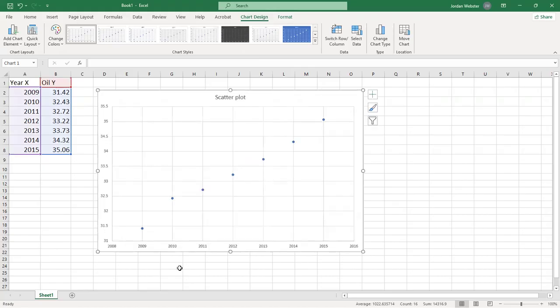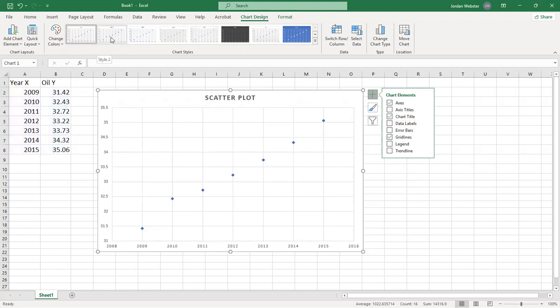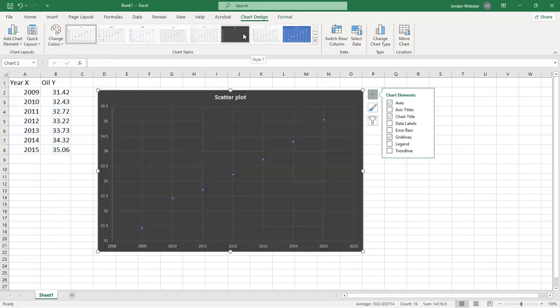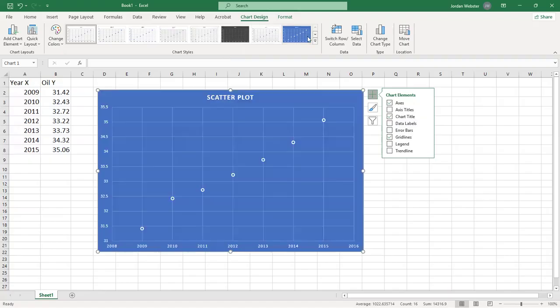Obviously, Excel starts my x-axis at 2008 and ends it at 2016. And then it starts my y-axis at 31 and ends it at 35.5. If you wanted to adjust that, you can go into here and adjust those things if you don't like those. Also, if you want a different format, you can pick out the styles that you may want.